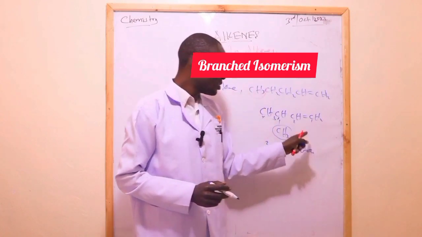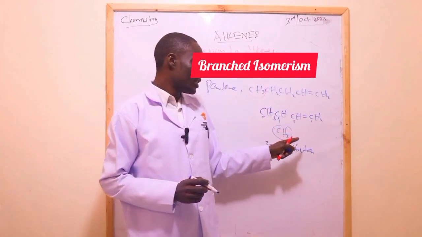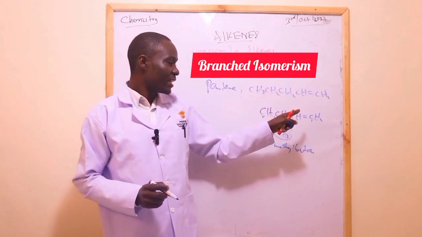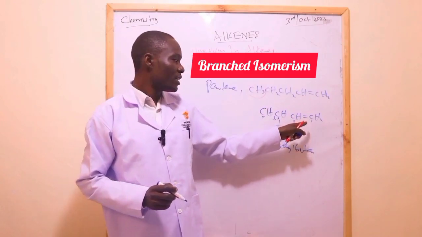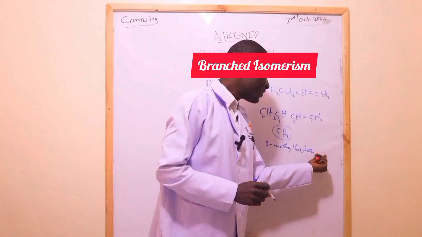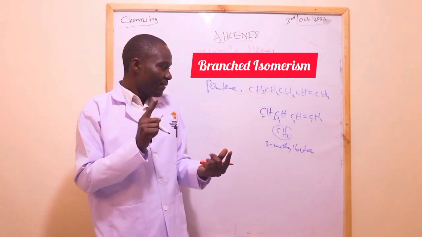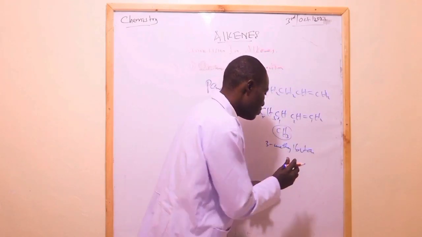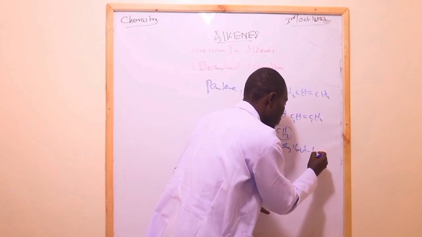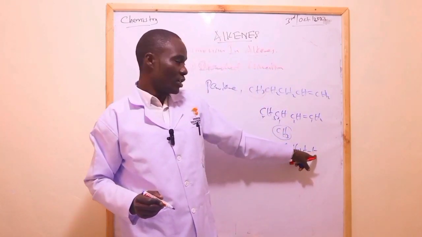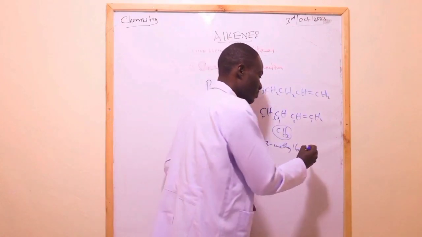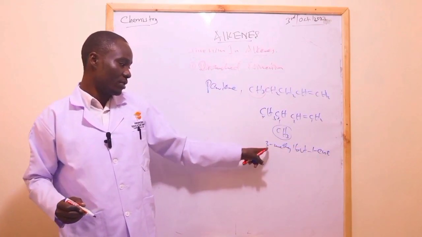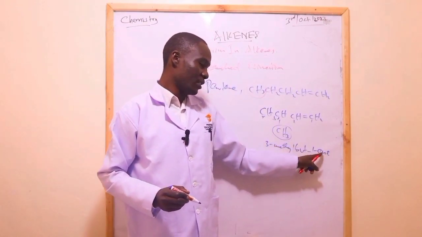Before you add the suffix, you must include the carbon atom on which that double bond exists. If it exists in the first carbon atom, then you are free to just include the suffix ene, or you can use that carbon number 1 with hyphens, the parent name but, hyphen 1 to represent the carbon number in which that double bond exists, before you include finally the suffix ene. Therefore, the name becomes 3-methyl but-1-ene.